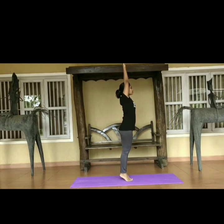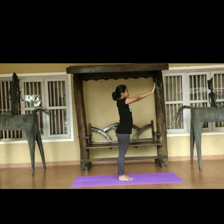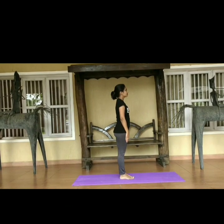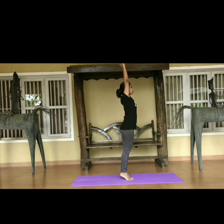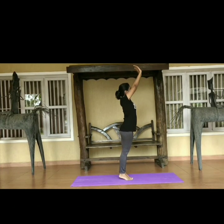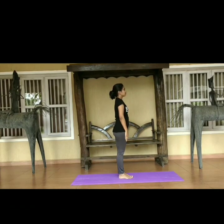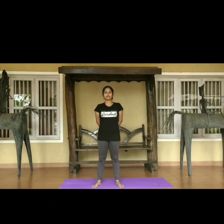While inhaling, raise both your hands and stretch the ankles. While exhaling, bring your hands and heels down. Repeat it for 5 counts. Feel the stretch. Observe your breath and enjoy the stability for a few seconds. Practice it slowly and relax.